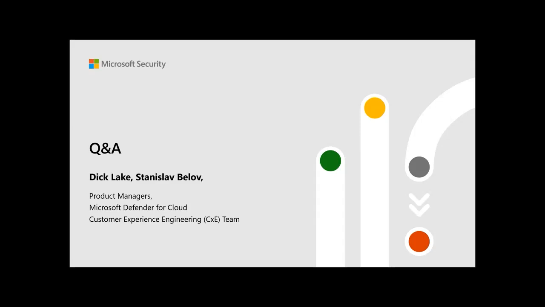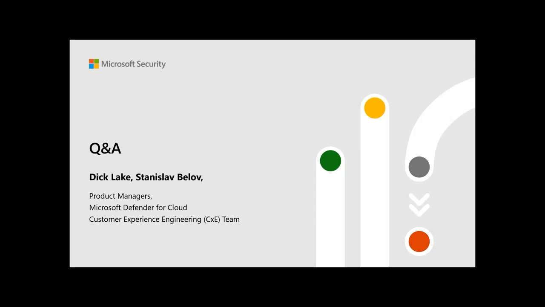Thanks, Dick and Stan. Yeah, we do, although the team answered the bulk of the questions, we do have some outstanding. Where in Azure should security admins be assigned the security admin Azure role so they can see Defender for Cloud alerts for the entire tenant? At your management groups. That was an easy one.